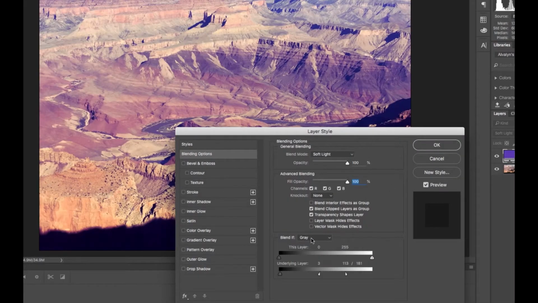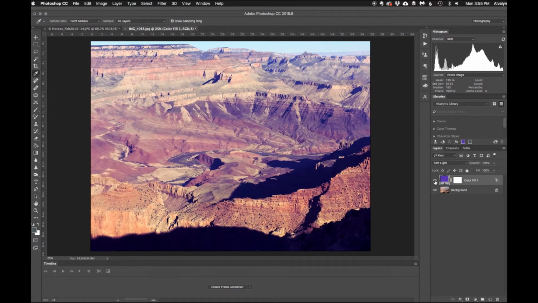So since I have blend if gray, it's taking everything that is a fairly gray color or neutralized color within those shadow areas and altering them or remapping them into the violet and the red violet from the adjustment layer. So you see we've got a lot more color going on there now.